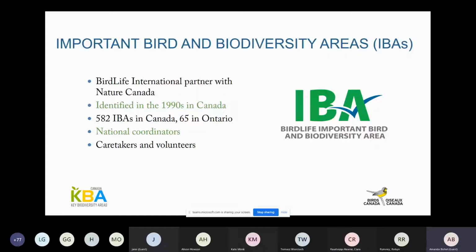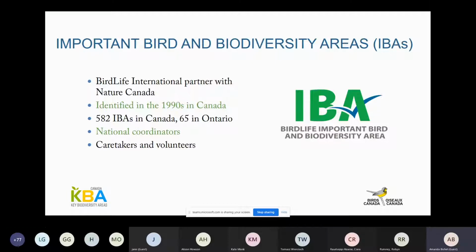I believe there's around 12,000 sites globally right now in almost every country. And similar to KBAs, IBAs are non-governmental, non-regulatory, meaning they're not recognized as protected lands by law in Canada. They have a huge size range from small patches of habitat to large tracts of land or water, and they can be on any type of land, including urban, rural, public, and private. They also sometimes overlap with parks, wildlife management areas, and other formal means of protection, although only about half of our IBAs have some protection.